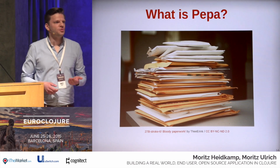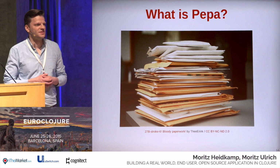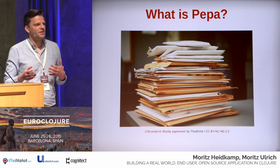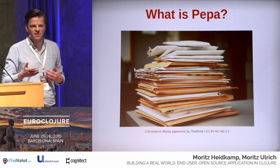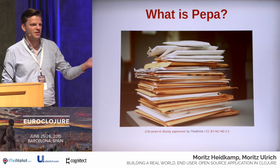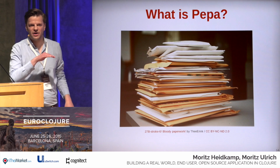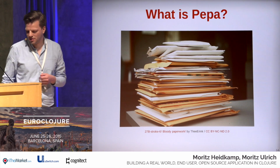The two main issues we identified for document management systems are, on the one hand, how do you get documents into the system? It has to have lots of input channels to make it convenient to input your documents somehow. And it has to be convenient because otherwise you end up with stacks of paper like that, because nobody can be bothered to actually scan every document and upload it through a web form or something like that. So it has to be very, very easy and low barrier entry for documents. And none of the existing systems we looked at actually solved that very well.